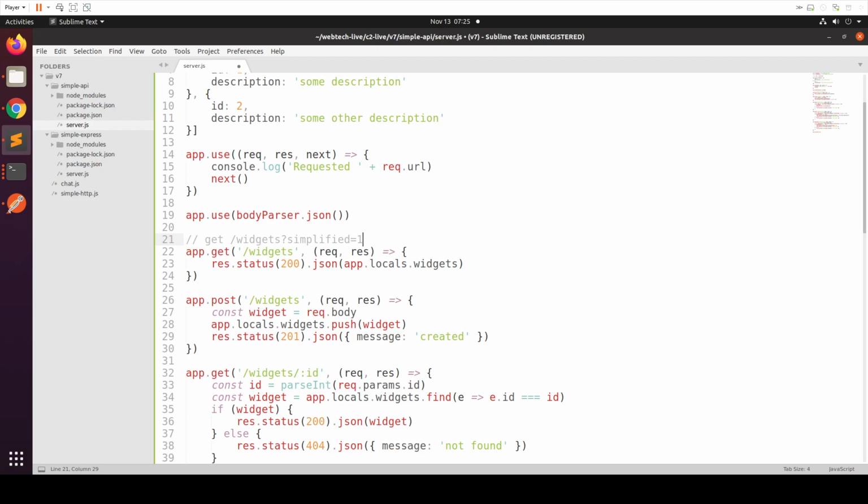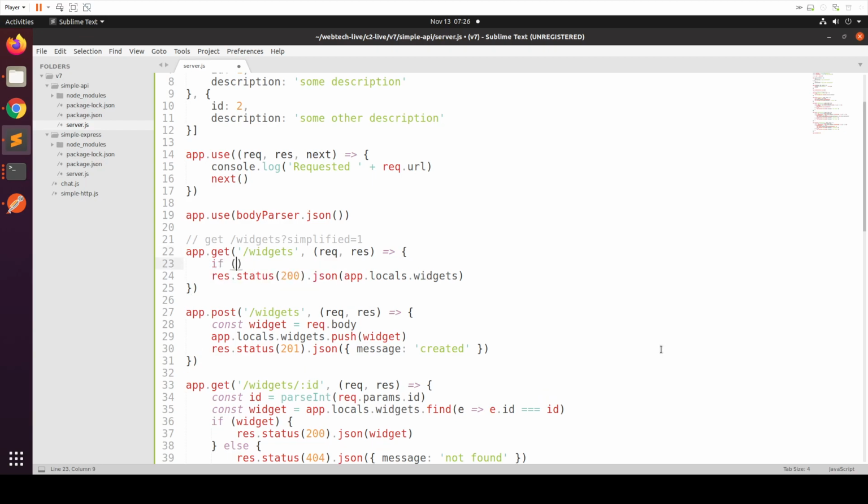So what effect could this have? For the simplified representation, let's say we want to get only the descriptions of the widgets. So I'm going to check if request.query.simplified equals 1. Now this isn't going to work out, so we're going to parseInt this.